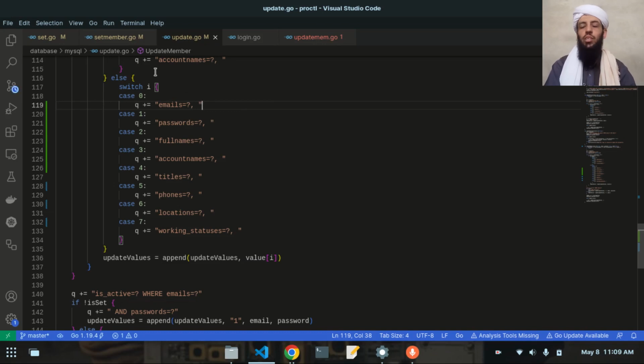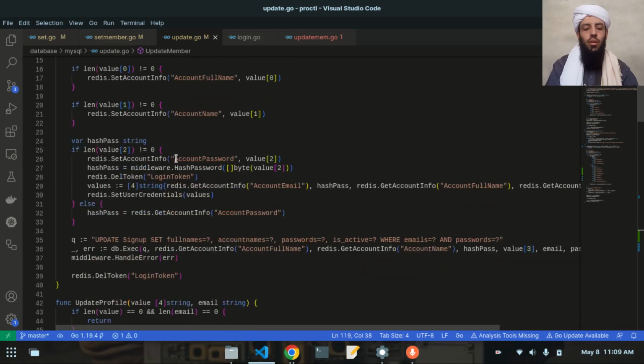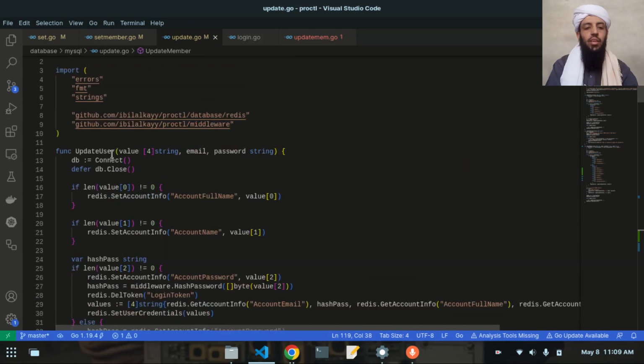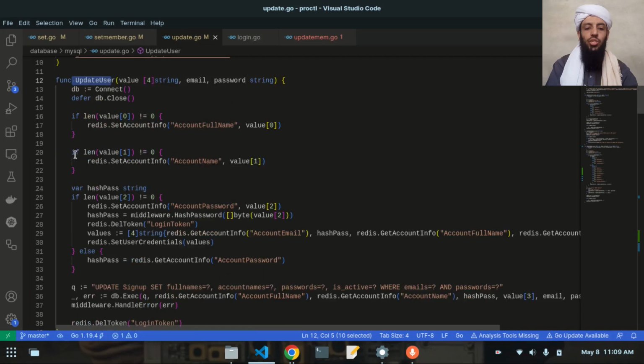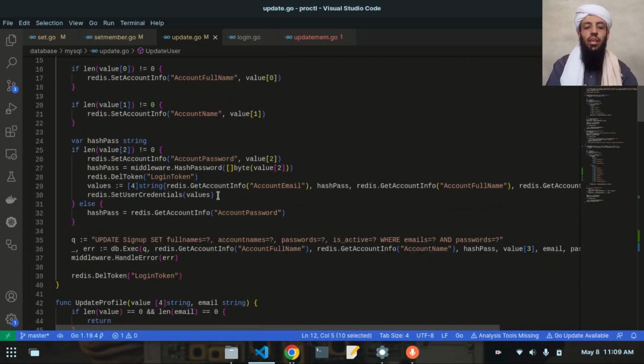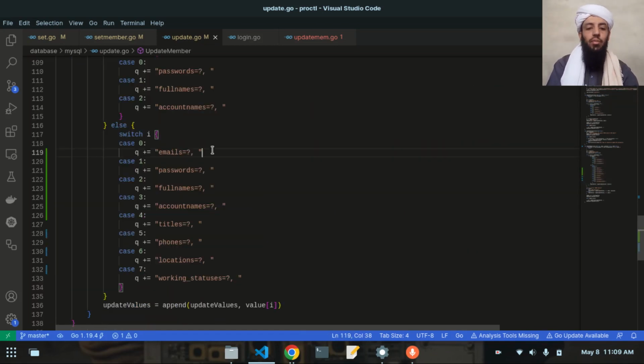All right, as I have stored it in my previous videos also when I was working as an admin user, these credentials will also be stored in the Redis so that they can be fetched later on in this project. So the first thing that I'm going to do is go to the above here, and as you can see, when I was working on the update user functionality, I stored the password in the Redis also. So I'm repeating the same step by copying this and saving first of all the email address, then the password, and then the account name.